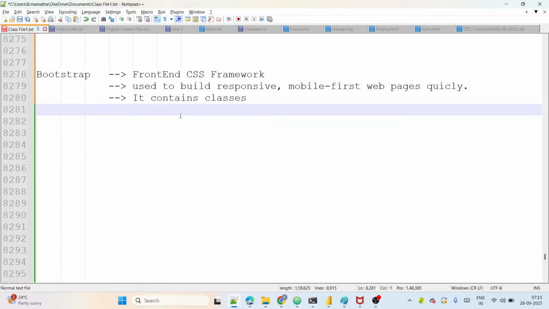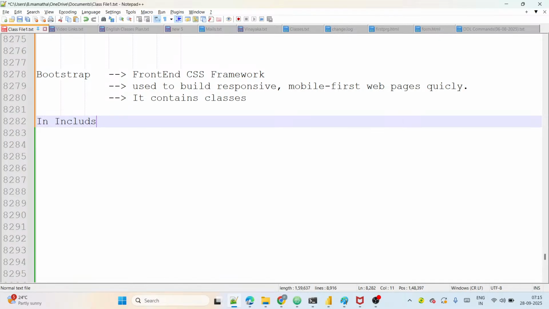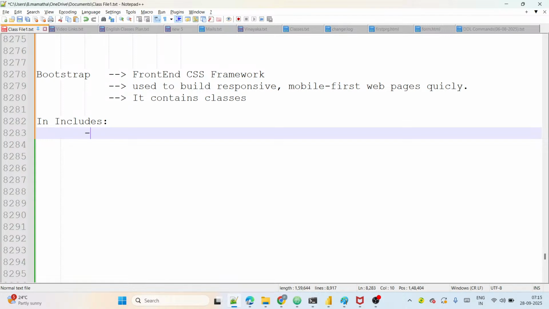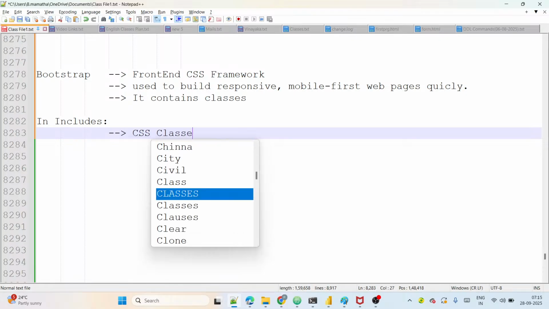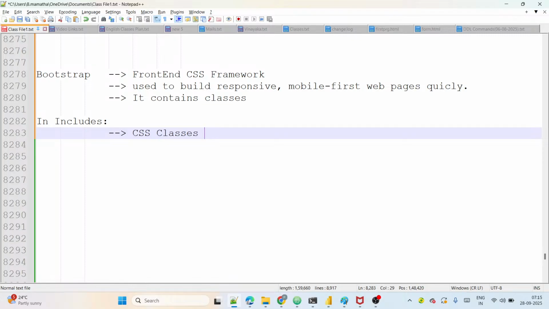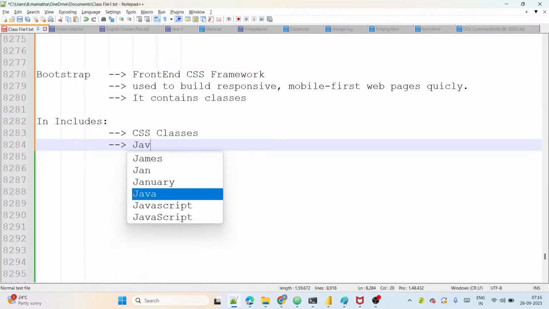So what does it include? Observe now. It includes the classes regarding CSS. Mostly they are CSS classes, guys, and some are regarding JavaScript also.